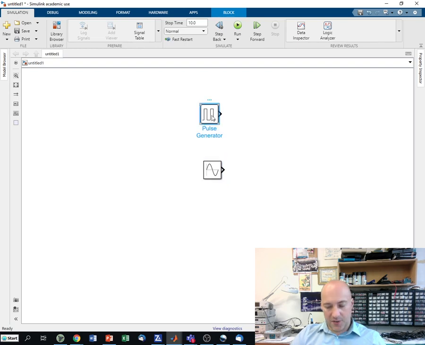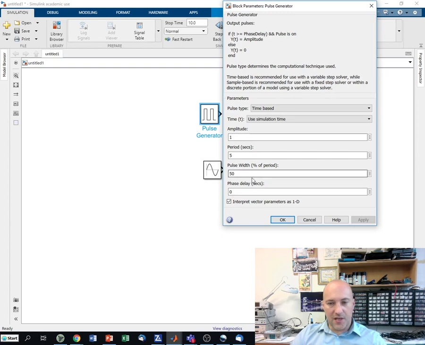If you double click this pulse generator, you can see here that we can use those parameters that we have here in my settings. I will use the amplitude of 1. I will just change the period a little bit. So let's say the period will be 1 second, and I will keep the duty cycle at 50% as well.